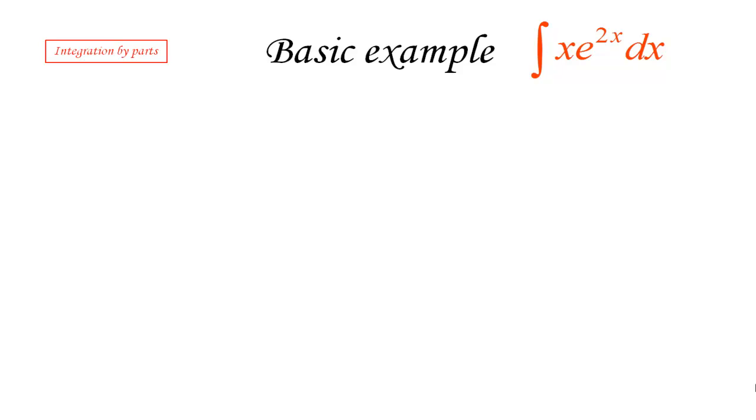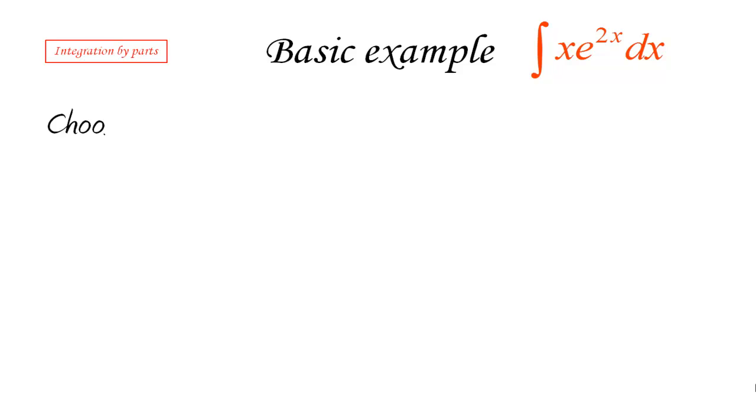Let's do a basic example, before I give you some more points to consider and then some more examples. So here we have an integral of something in the form x times e to the 2x. You may want to try to see if any substitution, any change of variable might help solve that integral. And no, it will not. But as always, you may want to try it just to see why it does not.